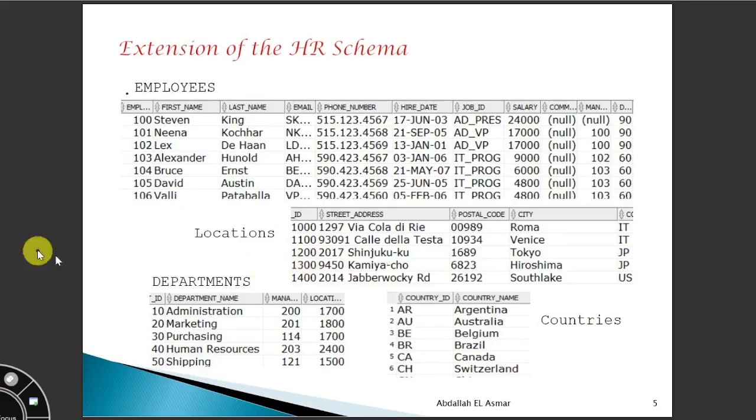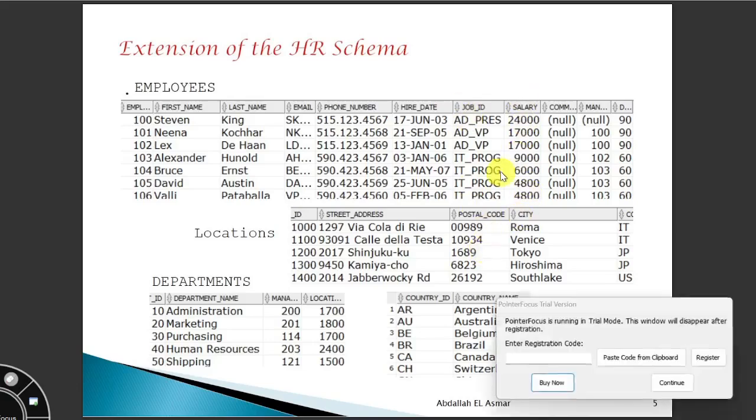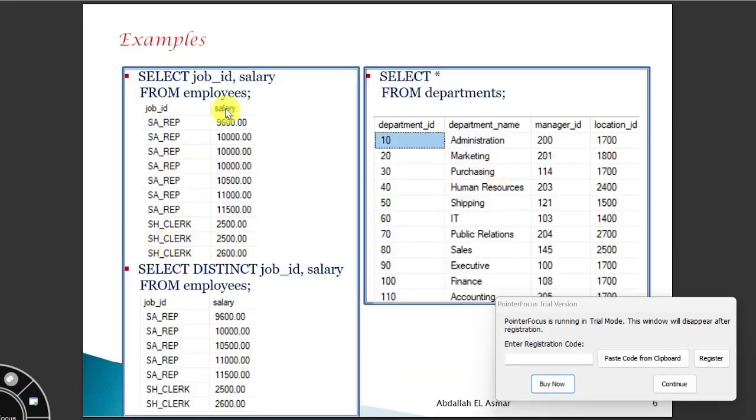So you go to employees, you take job ID and salary. You copy all these columns and paste them here, all the values of job ID and salary.